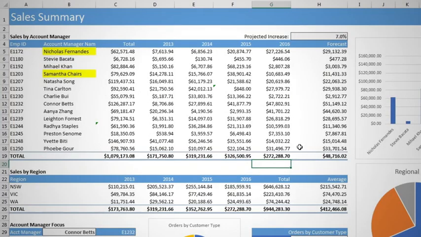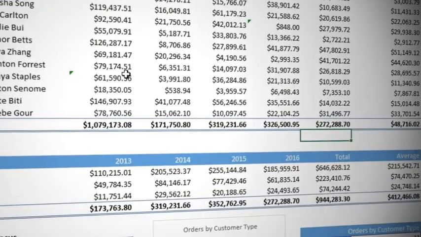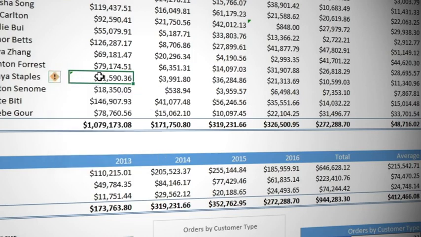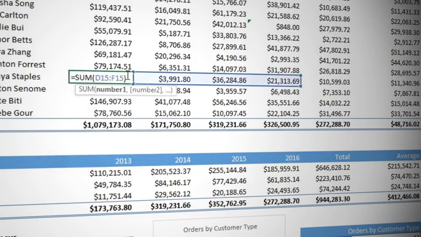That is when you have a lot of formulas that all look the same and then one that looks a little bit different. So let's come over here to C15, which has a green triangle, and click on it. Come to the little exclamation mark that appears and click the drop down. That is exactly what's happened here. We've got an inconsistent formula. Without Excel's help, we might never have spotted that. The value looks completely reasonable, but if we double click on the cell, you'll see it's not including the 2016 figures. So it is actually an error.